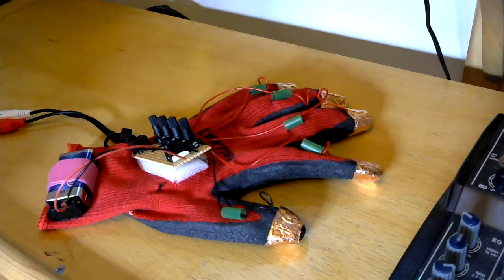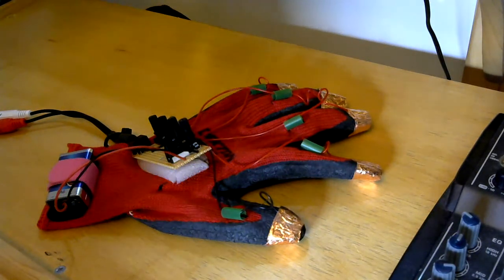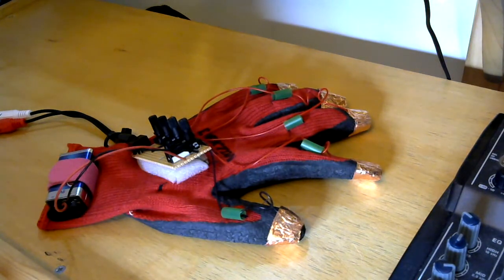Really simple. If you just want a bit of fun with this, I don't know whether you guys are all in lockdown. We've been in lockdown for a couple of weeks now in the UK. So just getting creative and having a bit of fun with some electronics and the synth. Talking about the synth, let's have a look at what patch I've got set up and how I'm controlling the synth with the glove sequencer.